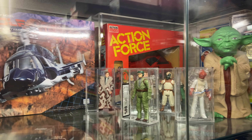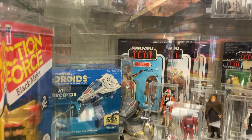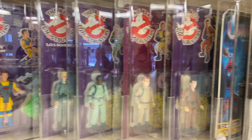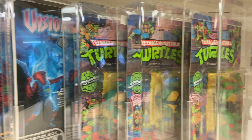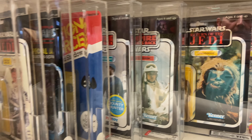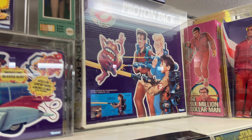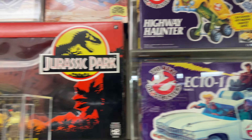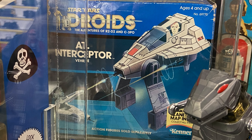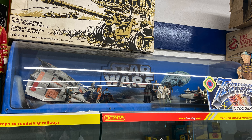One of the most popular Star Wars toys you'll see as we roam around the store is the Millennium Falcon. These figures are all very highly detailed and they came with accessories that allowed kids at the time to recreate their favourite scenes from the movies. The most popular were things like Luke Skywalker, Han Solo, and Darth Vader, but there were some rare ones as well with various colours and variations.